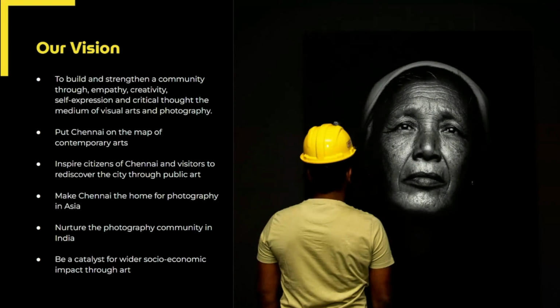We also want to be able to provoke thought. We feel that there is not enough discourse around photography and lens-based practices in the south of India today. And of course, we want to nurture a photography community that's vibrant, not only in Chennai, but across the country. We also talk about the social impact of art. As I said, all the projects that we choose have certain aspects of social issues brought into light.